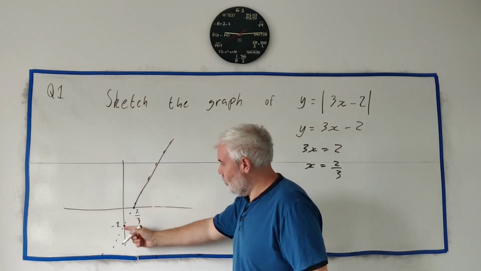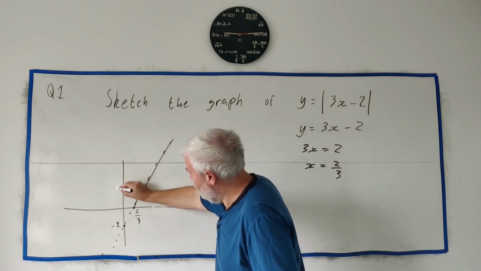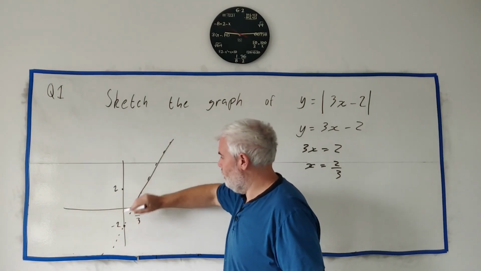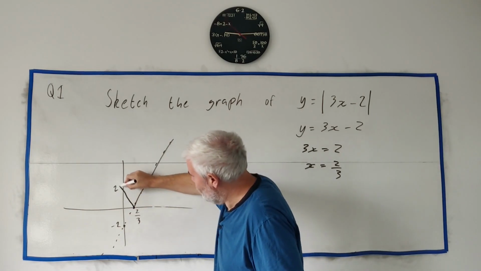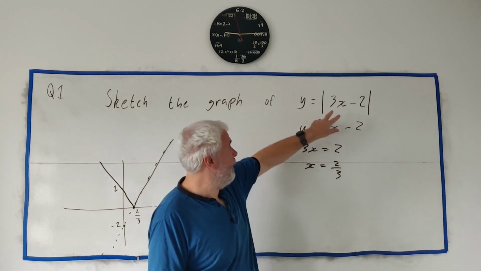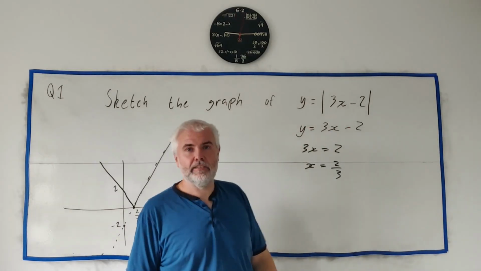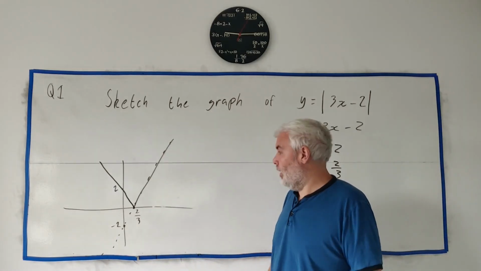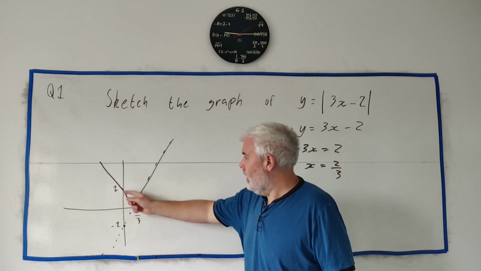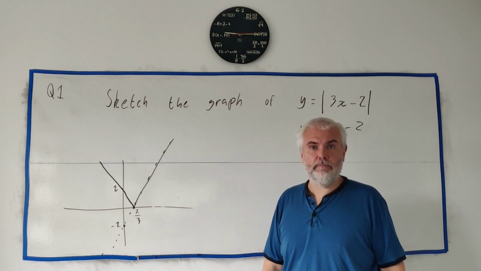But when it's negative, so at minus 2 here, the absolute value spits out plus 2. When it's minus 1, it spits out plus 1. When it's minus 3, it spits out plus 3. Basically what happens is this bounces up like that. We get this V shape. That's what an absolute value of a line will always look like. Sort of like it's bouncing off the x-axis. And that's the answer to part 1. What the examiner wants to see here is 2 over 3 and 2 and minus 2. They want to see all those points put in.